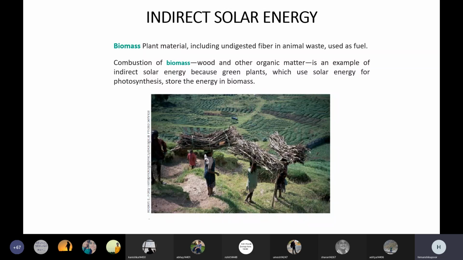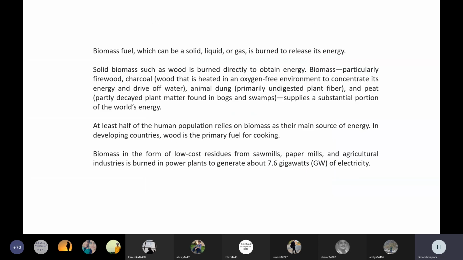Clear? Yes, ma'am. So if we are overusing biomass, then obviously we are moving towards deforestation and desertification. Now, biomass is a promising source of energy, but still it cannot replace the fossil fuels. It is not possible to use biomass at such a large scale that it can be used in place of fossil fuels, because otherwise we will have a loss of biodiversity.